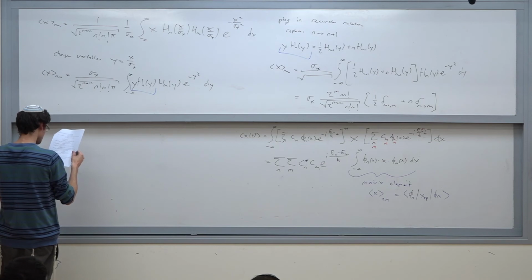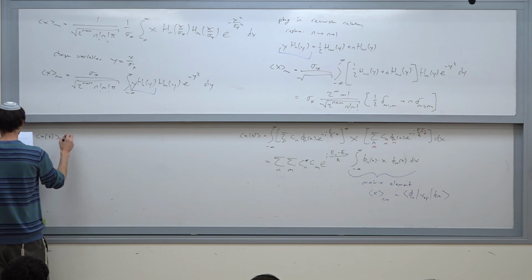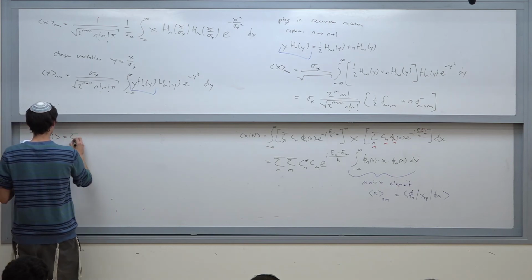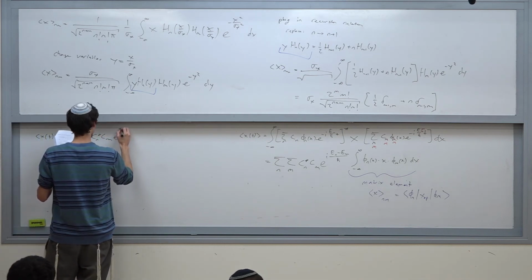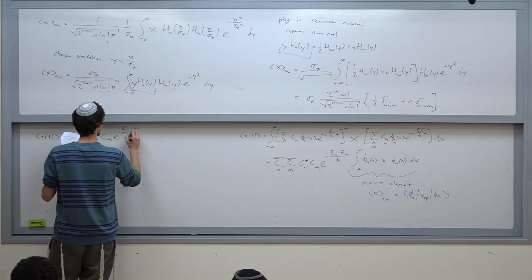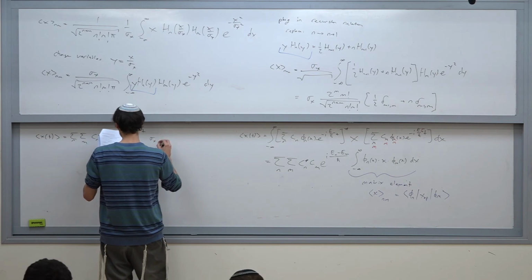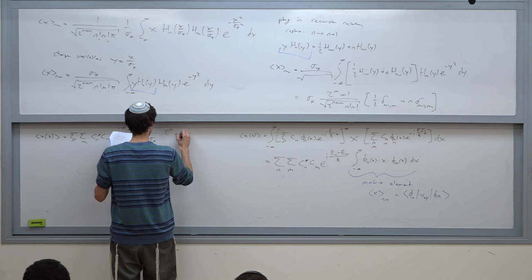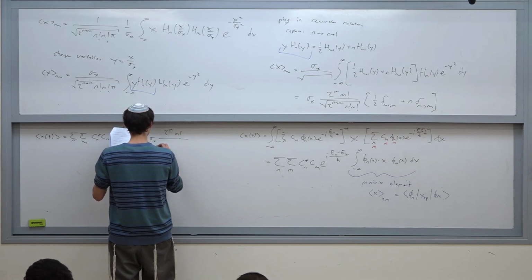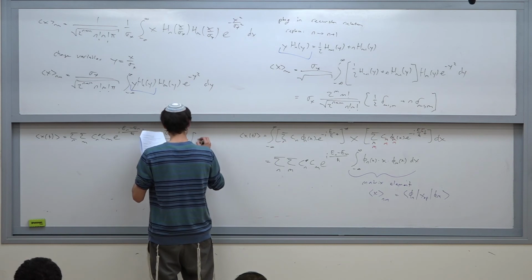We're almost done, I promise. So we'll plug this in. We get a sum over n, sum over m, Cn star Cm e to the i (En minus Em) t, and there's a sigma x, 2 to the power of m, m. You see, if Hermite would have normalized his functions, we would work much less. So it's not my fault, you can blame him.